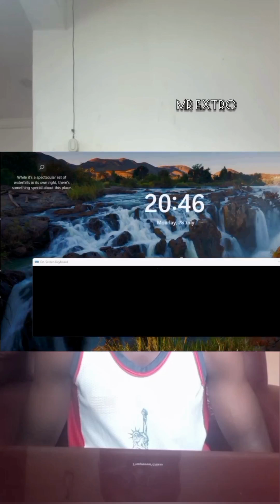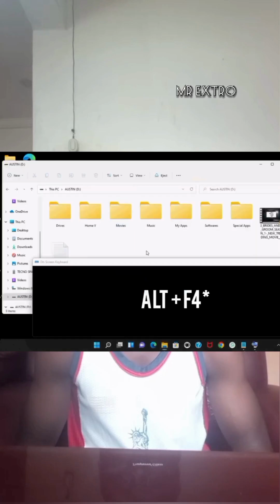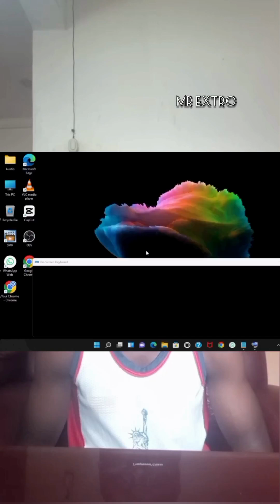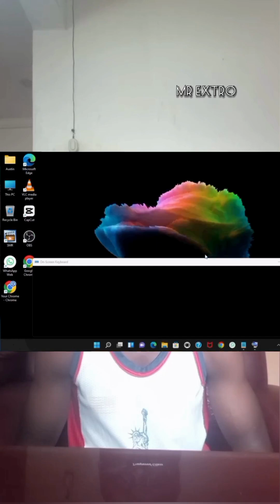All right, so that is the last shortcut we are going to be looking at today. So I'll be giving you a bonus shortcut. The first bonus is, yes, you press Alt-F4. So that is another command. You press Alt-F4 to close everything. The next thing, shut down. You click on Enter to shut down. I'm not shutting down yet. So that's how you get it done.